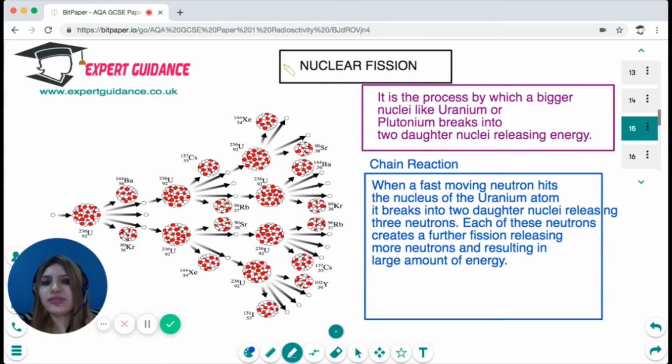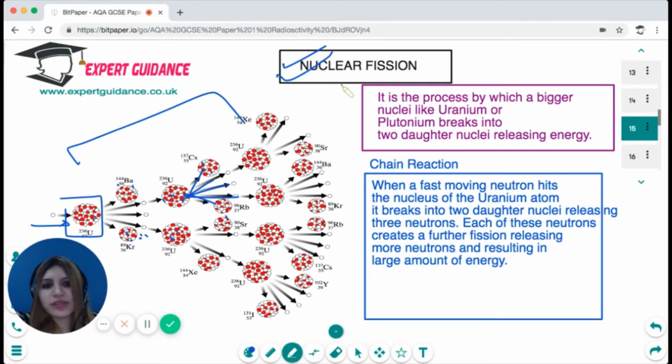Now, nuclear fission is the way in which the nucleus is used to generate electricity. There's a heavy atom called uranium. When the uranium is struck by a neutron, it breaks into two daughter nuclei and three more neutrons, releasing a large amount of energy. These three neutrons can further hit other uranium atoms and again split into two daughter nuclei and three neutrons, which in turn can lead to further reactions, making the reaction go uncontrolled. And this is known as a chain reaction.